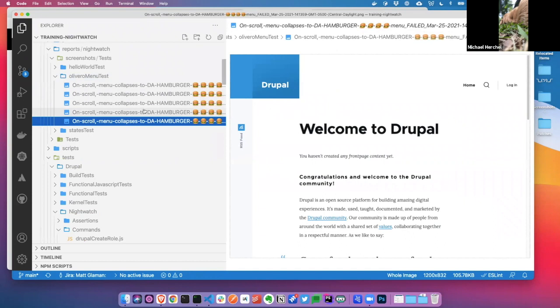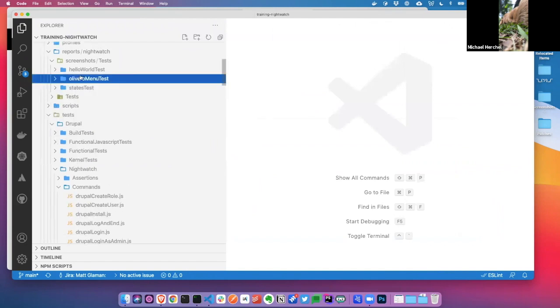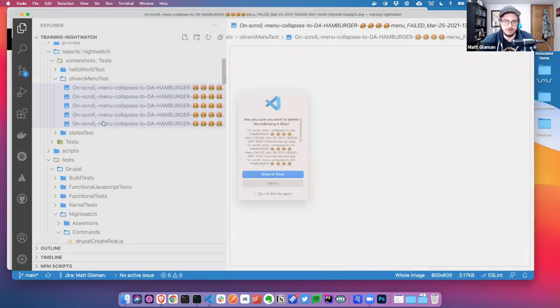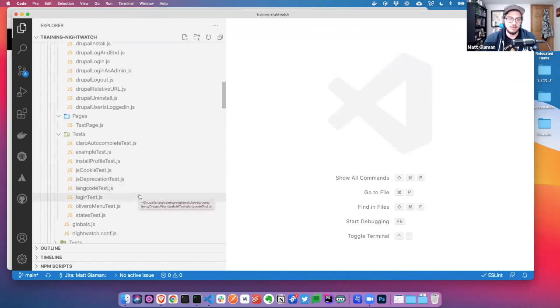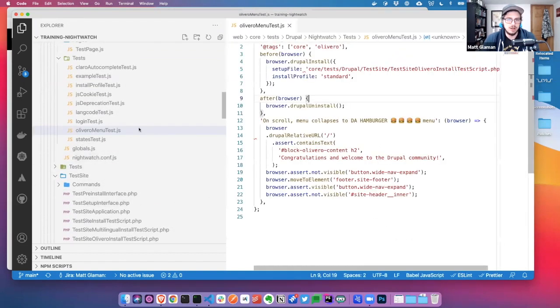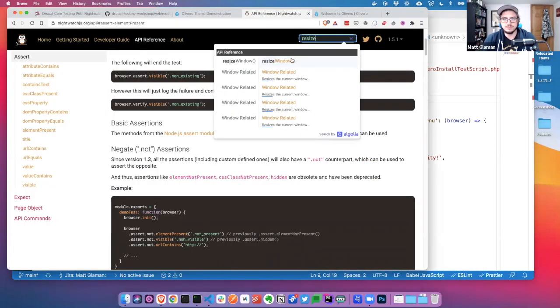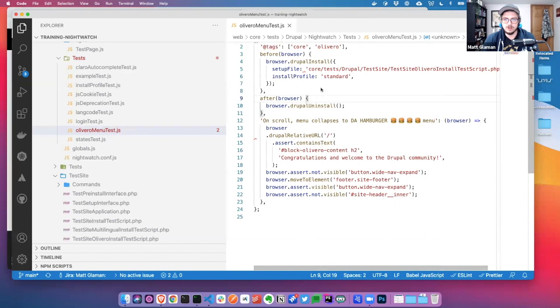If you go up one right there, you have the mobile menu. The screenshot or the screen width is too narrow. Yep. And that's a common bug. Everybody that's worked with Behat, I'm sure, has worked with that, where it's like, I gotta make sure in my pre-test that it widens the browser screen. So if we do resize window, and we'll change it to 1000 by 800.